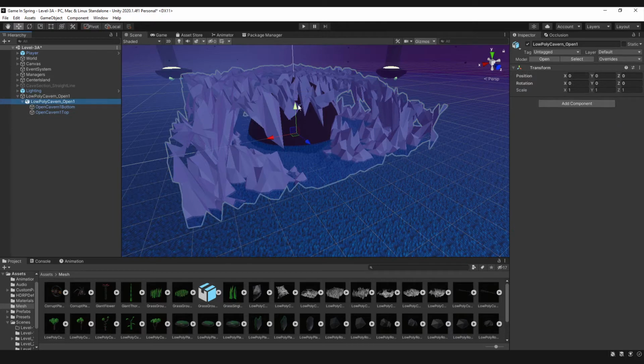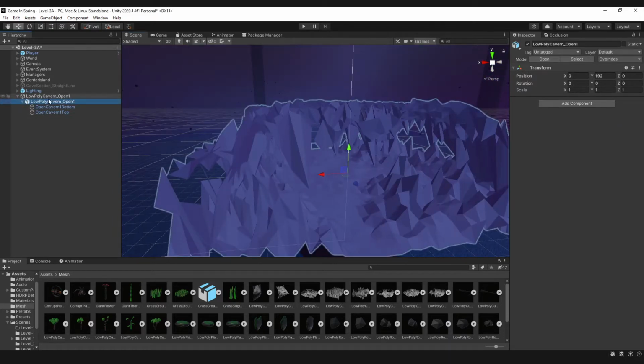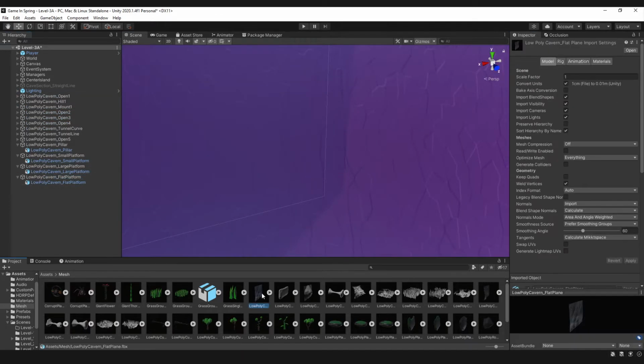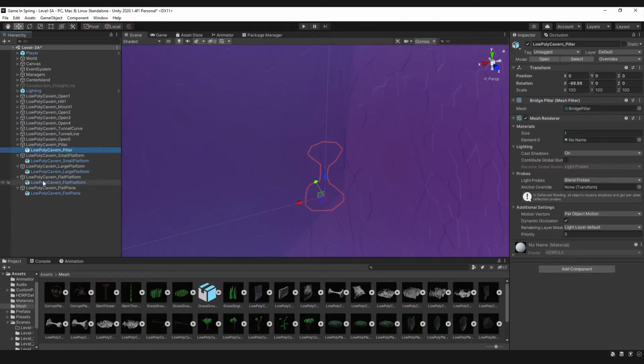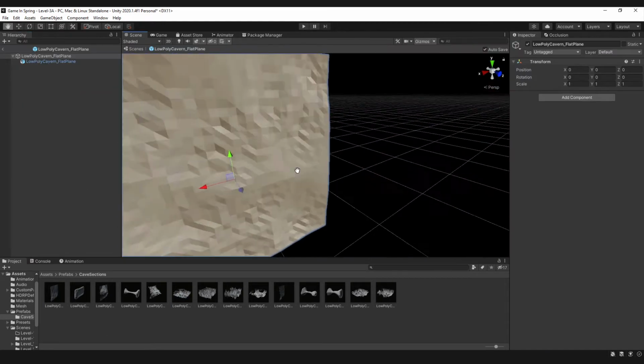So what we're doing here is just sorting out the meshes. I brought this in to see the sizes, the scale of it, to make sure it's correct. I'll do the same for all of them, and then there I am, empty game objects with the mesh inside, and make sure it's renamed, and then I'll turn all these into prefabs so that I can use them throughout the level for creating. So there you go, there I am creating the prefabs.